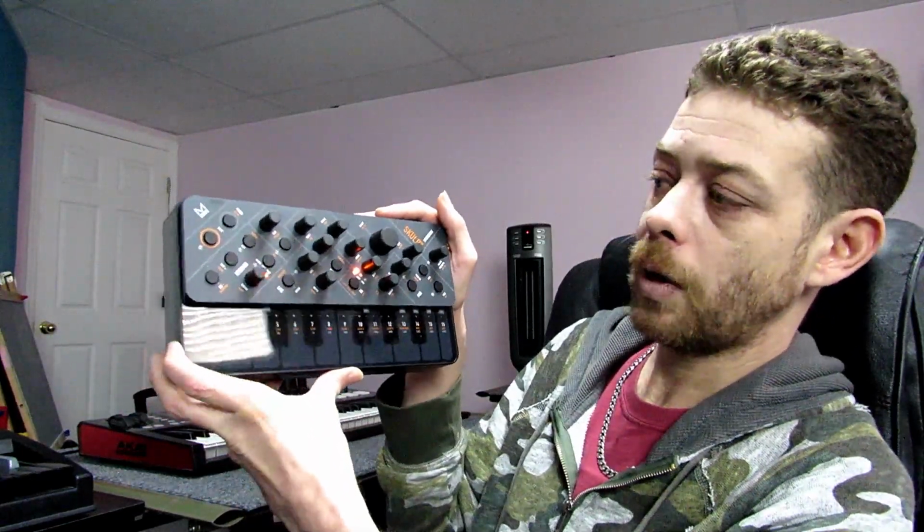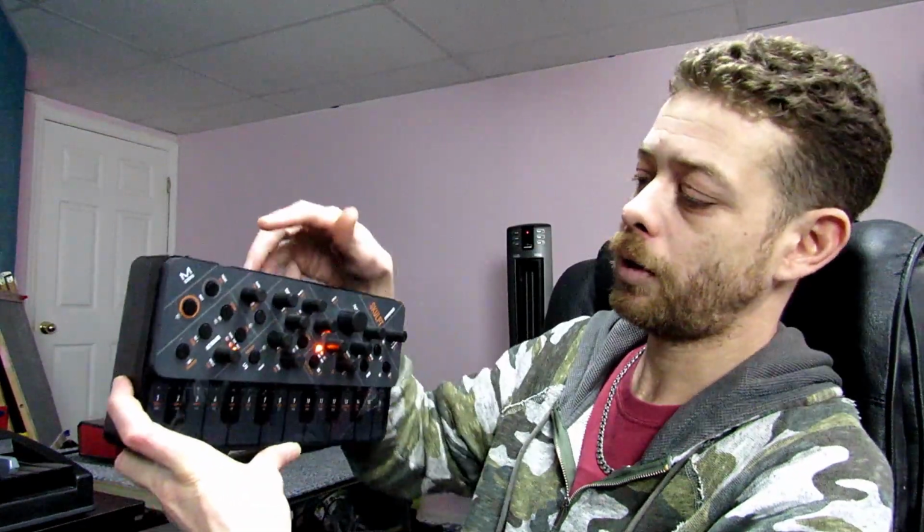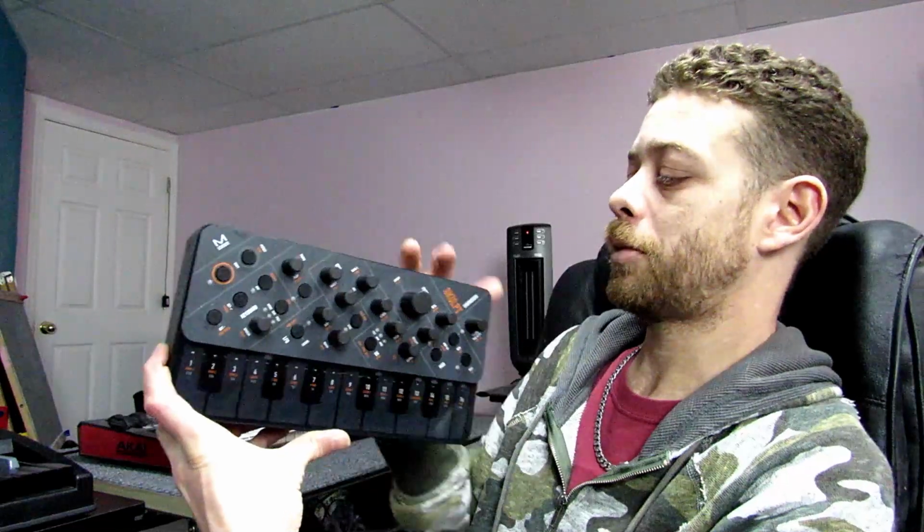I am going to go over this here in just a few, but what I did want to say is this is awesome because you can save your own patches on the go, and I mean, it's affordable, man, and you take it with you when you're done. It's nice and slim, fits right back in its case, and I believe it's got like 6-7 hours of battery life. Don't quote me on that. I haven't tested it to its full limit yet, but I had fun with it. And what's really cool is when you plug it into the car, you can really hear how the sounds juggle back and forth. So big shout out to Modal Skulpt.